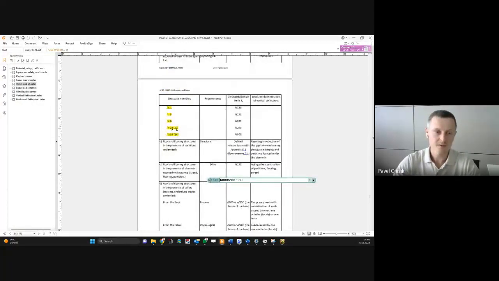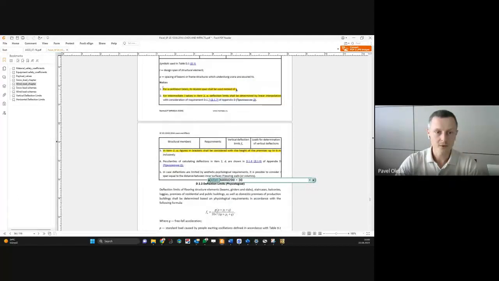So usually we are taking this parameter, the first one. If we have a very tall flat, very high flat, with high ceiling, then we should take into account this one.